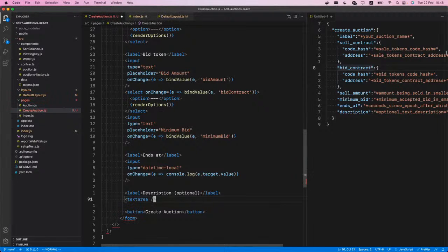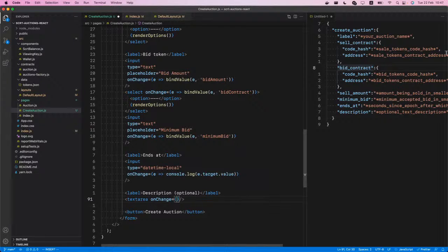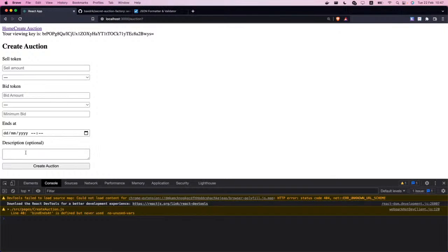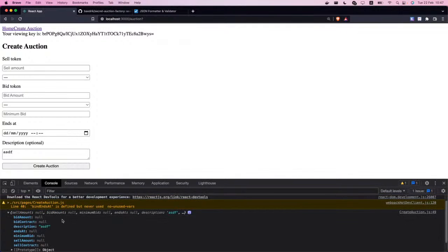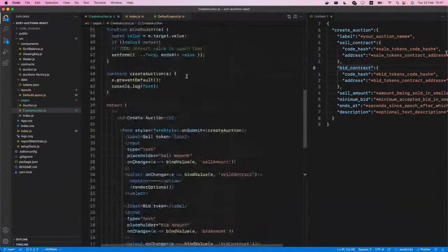So I change again my value and then description. All right, so let's see. We got the description. Okay, so the last thing we need to do is to bind that particular date.